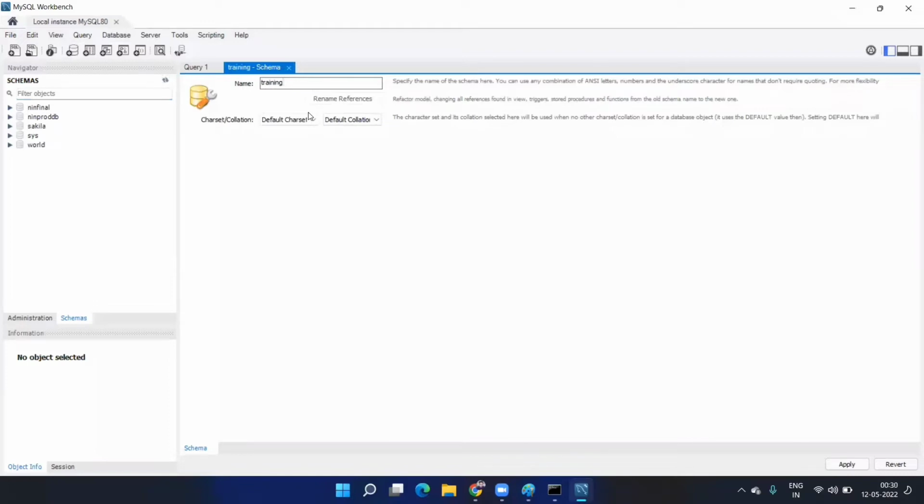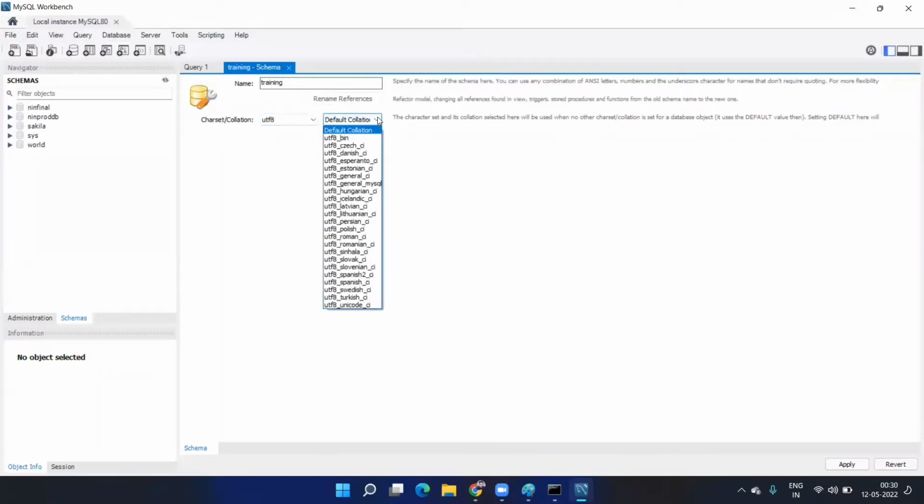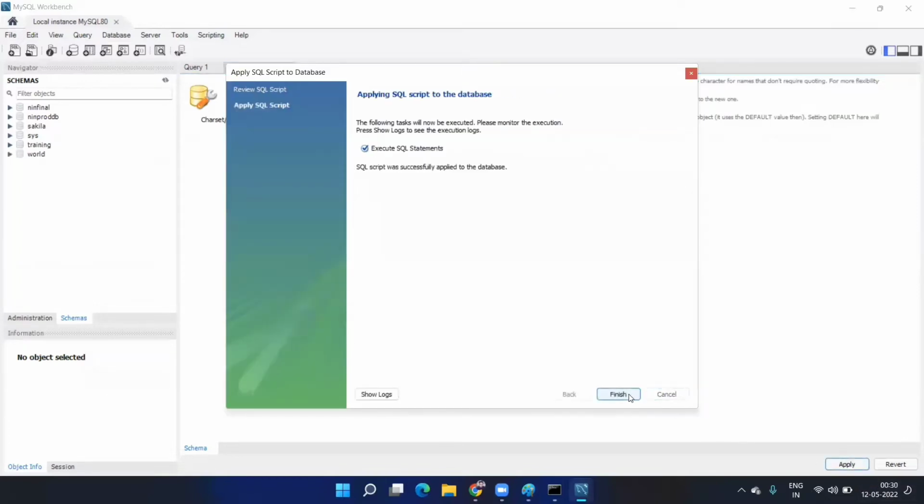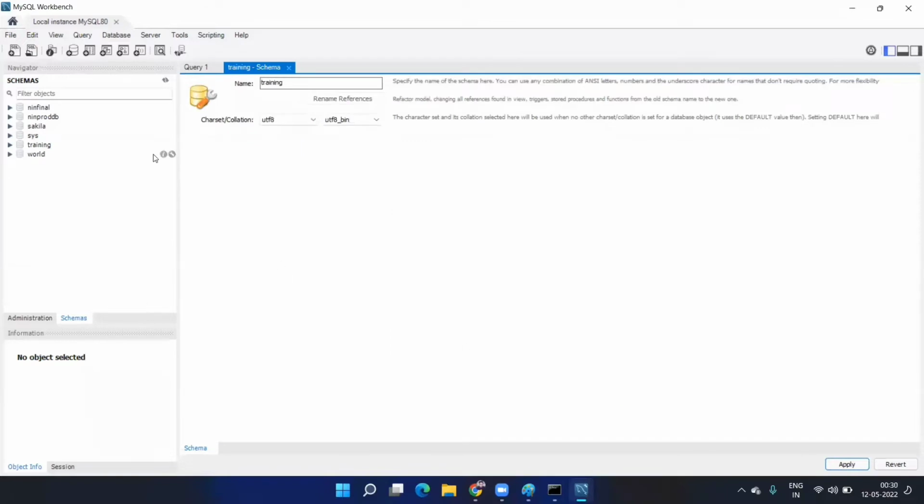You can give your own. The charset must be UTF-8. This is a strict rule, you have to follow it. And the collation is utf8_general_ci. After this, just click apply, then finish. If you go here, you can see our logical DB.